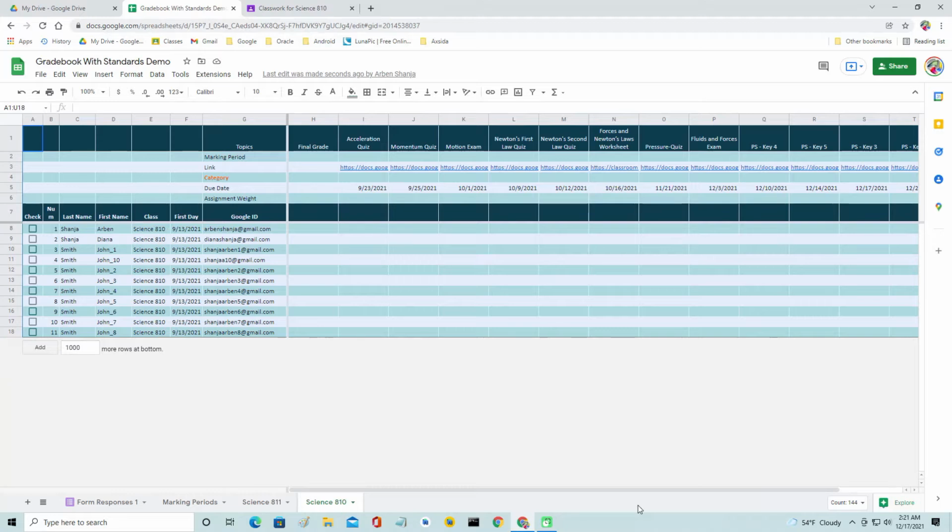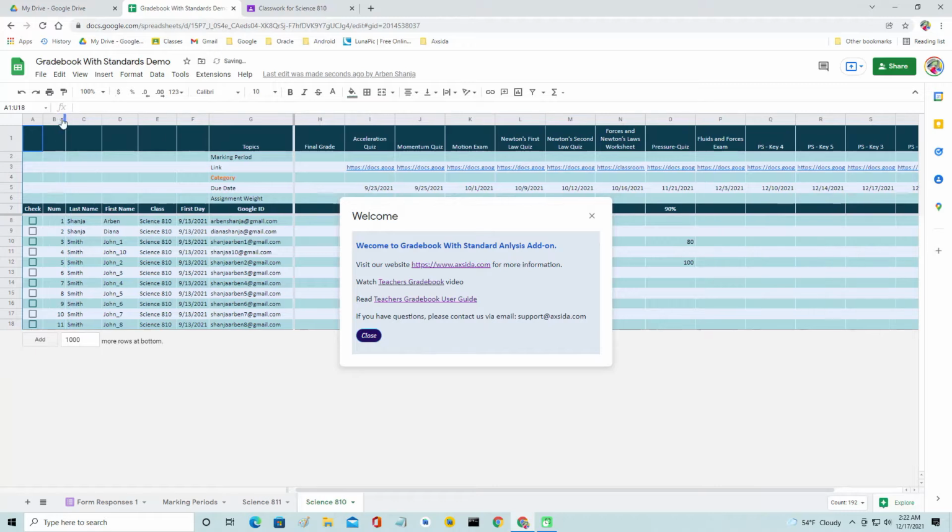During the installation, the add-on will collect grades from tests only. Installation is complete when the Welcome window pops up.